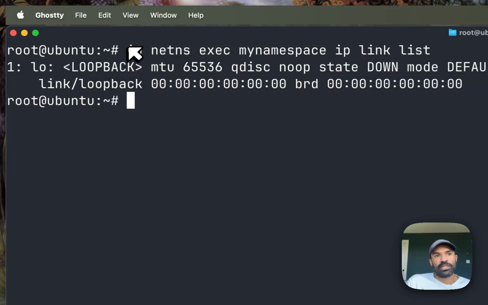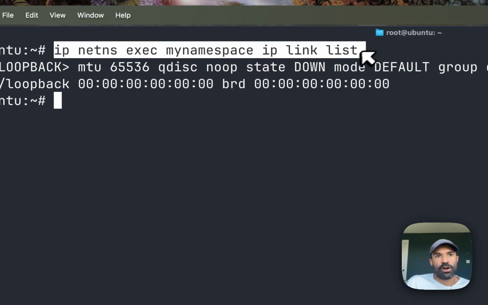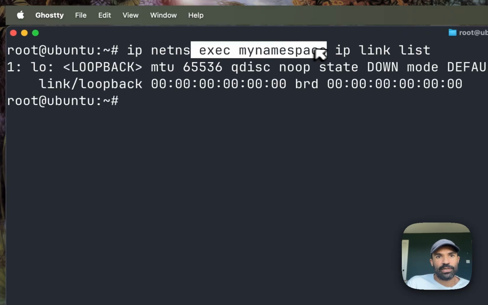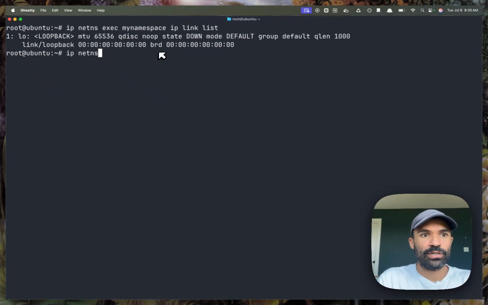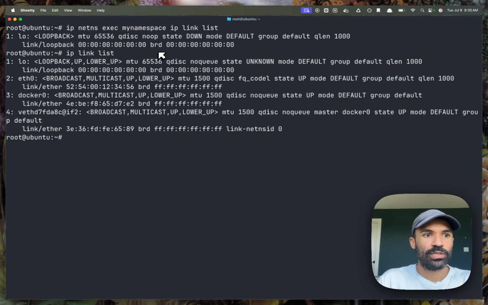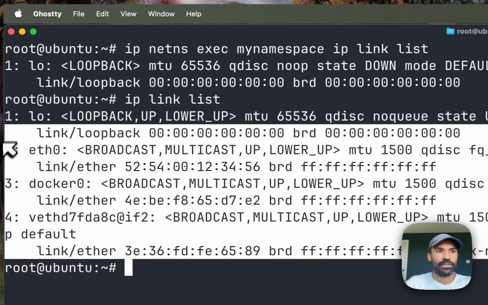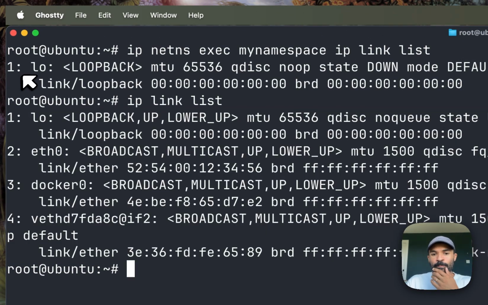But you can see the difference when you're execing into a namespace, that it's actually a different network stack. Again, if we run it directly on the host, we'll see different network interfaces.